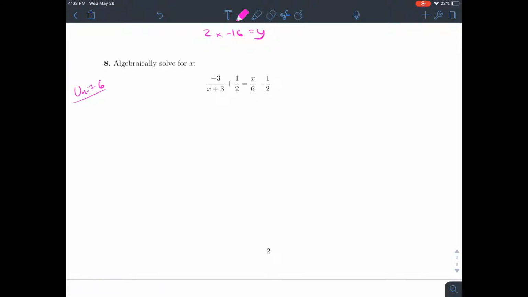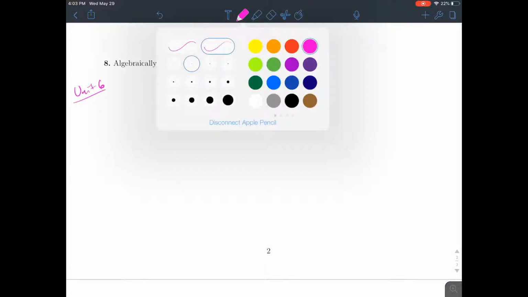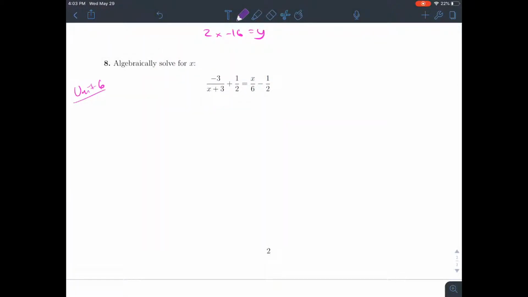And we do know that to add two fractions, we need a common denominator. But one extra thing we saw that was beneficial is with these problems, it's often helpful to get everything to have the common denominator. So thinking about the pieces that we have here, x plus 3, 2, 6, and 2. Well, we can turn the 2's into 6's pretty easily. So that would be a times 3 here and here, and here and here. And then we'd have 6's for all of those, but this one needs a 6 also. So this one I'd have to do 6 times this, 6 times this.